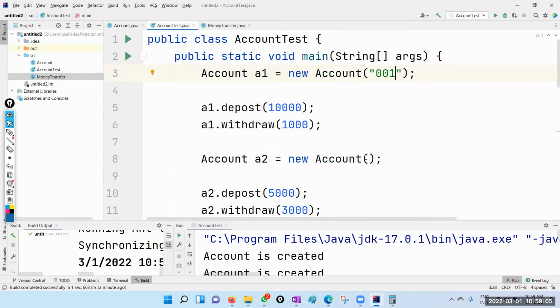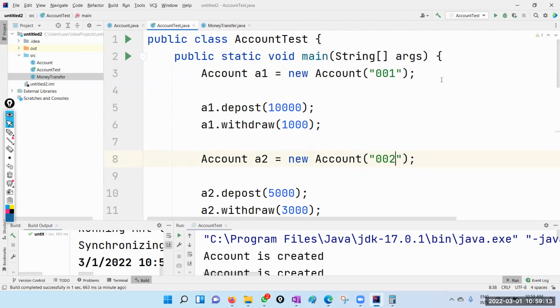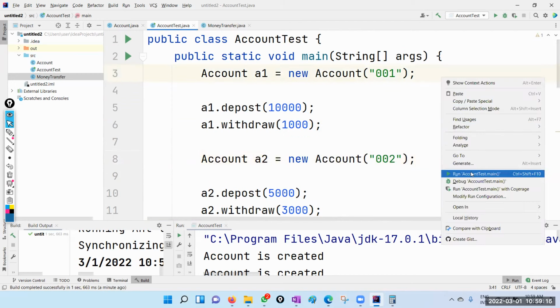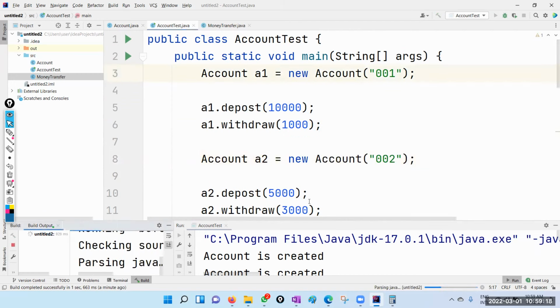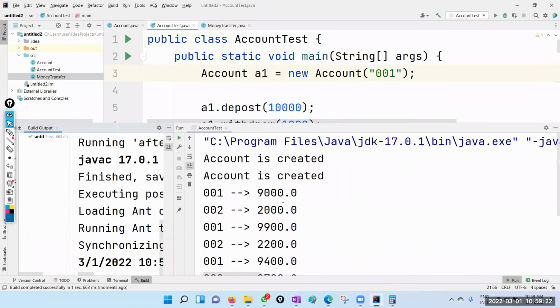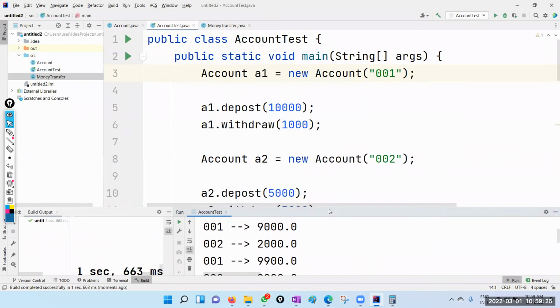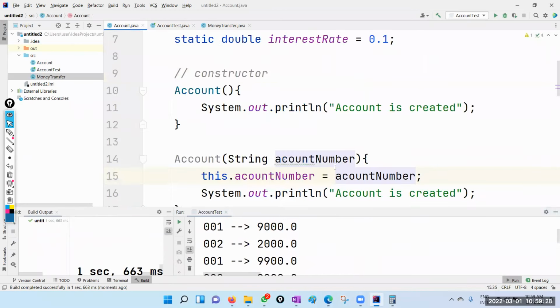001. 002. Right? We can have 001, 002. Okay. All right. Now I am back to the original functionality, but now it's well encapsulated and we are using constructors, etc. properly. So now it is calling the other one.